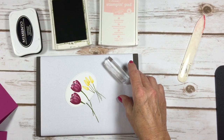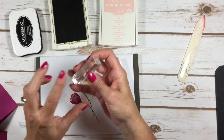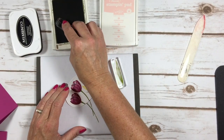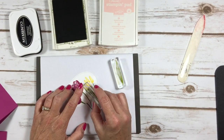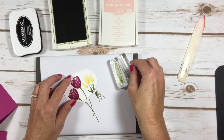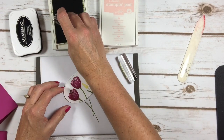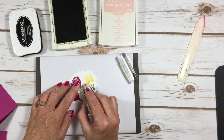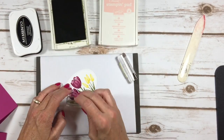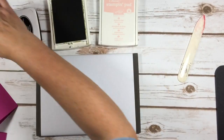I've got some little stems here and all of these come in the stamp set. Then I'm going to bring in some little leaves — I really like these for the smaller flowers. I'll just come in and add some more greenery to help spruce things up. Then I want the big leaves too. Oh my gosh, isn't this just gorgeous? It's beautiful. I'm so excited — I'm a little giddy today.